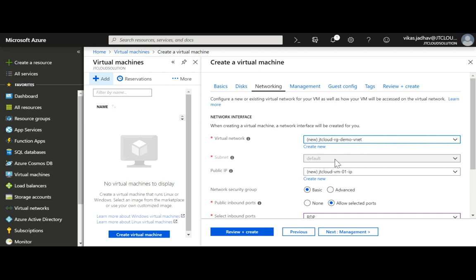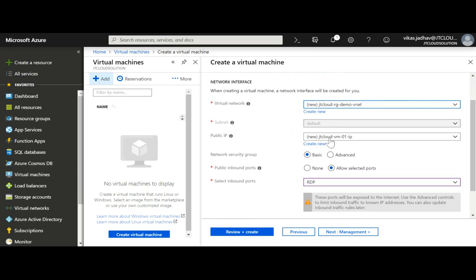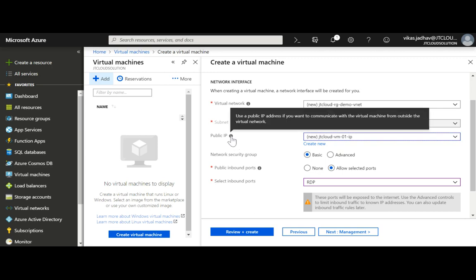The default subnet will be created, and a public IP address. You can select none if you're deploying virtual machines and you want to only access from your on-premise or your home network that resides in the same VNet range. I am deploying through my home PC. I want to access it through public IP address. Public IP addresses are assigned to the network interface card of virtual machines.